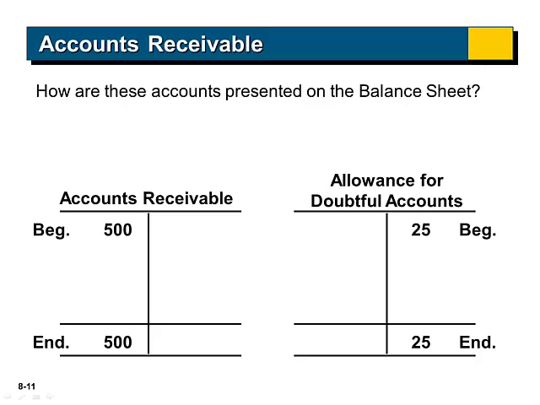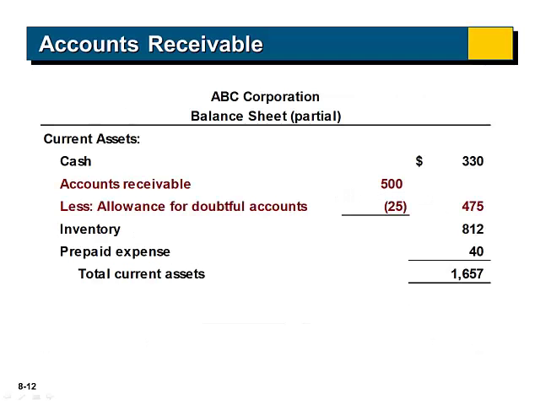The net realizable value of accounts receivable is accounts receivable minus your allowance for doubtful accounts. So the allowance for doubtful accounts is a contra asset that goes to reduce the value of your accounts receivable, and so it naturally has a credit balance. If you looked at it on a balance sheet, you would see that you've got your accounts receivable amount of $500, and then right underneath it you've got your allowance for doubtful accounts, which is your contra asset that goes to reduce the overall value of your accounts receivable. So your net realizable value for accounts receivable is $475.